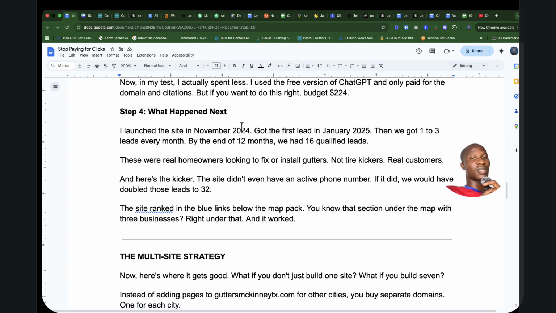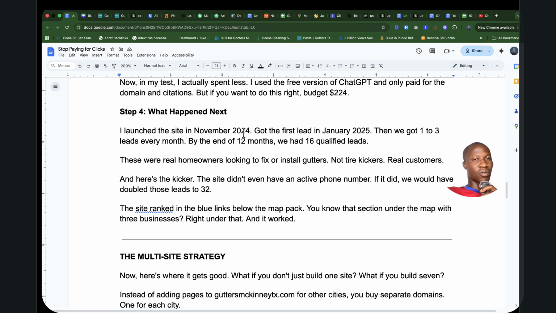So you might say 16 leads is actually small. So imagine having to replicate the same website for nearby cities you service. So let's say you service 5 more cities around your area. So that's 5 more cities, including the one you service, that is 6. Imagine you're able to get 2 leads per month from each of these websites. That's 12 leads in a month from just implementing this system.